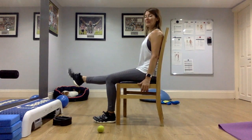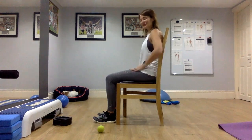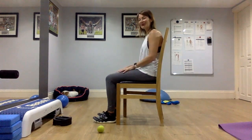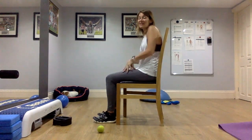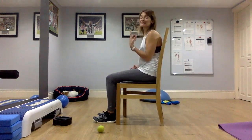And then one more pull of the toe, one more push of your toe, and then lower your heel down. You should feel the thighs starting to do a little bit of work there. So now we've got the thighs active. These muscles really help us to come from a seated to a standing position.